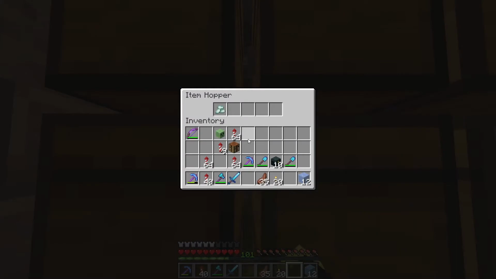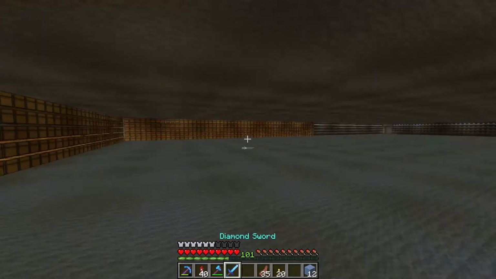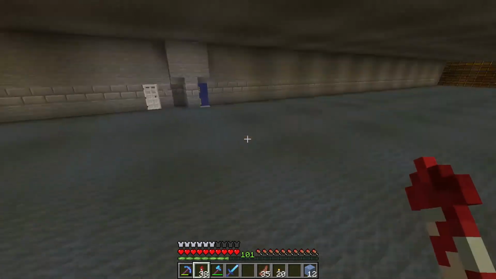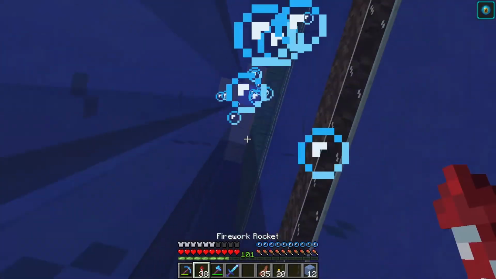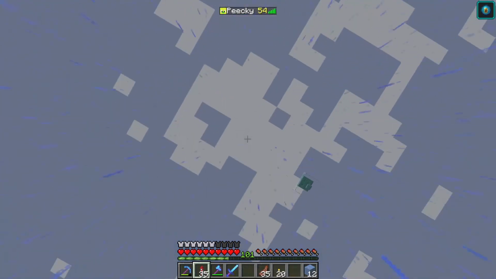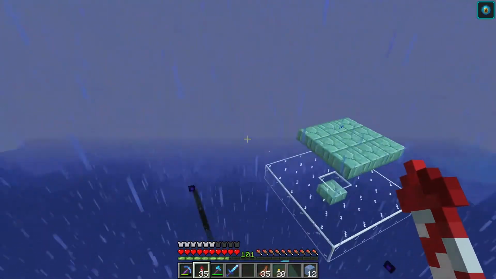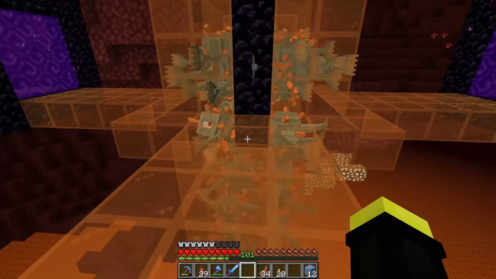Like, yep. So that's why we need that much. It's not the storage that's the problem, it's actually the hoppers. So we need a lot of hoppers, and oops. So I said I would show you the full potential of this farm. So I am going to. I'm going to AFK, and then I will show you on the nether side what it looks like.